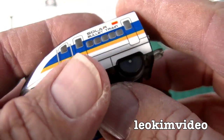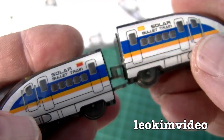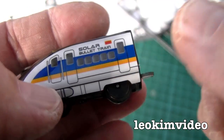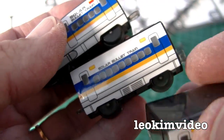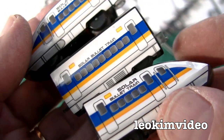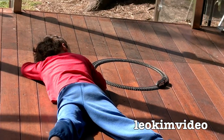But you know what, you could go and make a short format train with this. You could actually just couple that to that. You make a little short format one. But we're going to do it with the full version. I'm going to try this on the middle of Trackmaster track, because I'm pretty sure the middle of Trackmaster track is HO gauge. Well, looks like he's got a little short version of the train going over there.